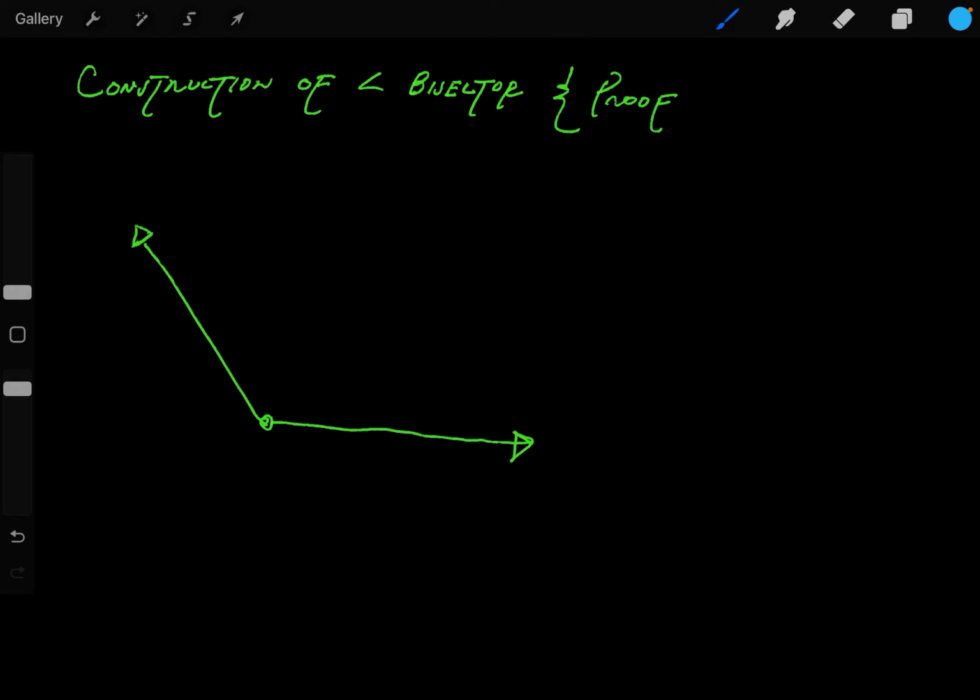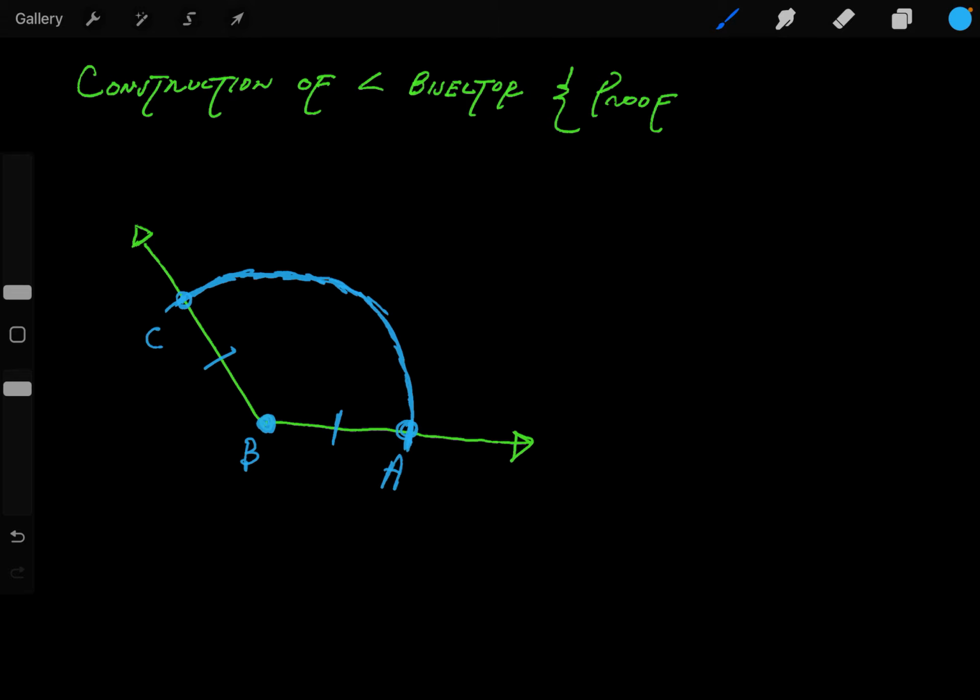of this angle. The way you do that is you just open up your compass to really any length. So let's say I open it up to that length from the vertex of the angle, this is the vertex, to some length, and it's just gonna be this length in this case, and you draw that first arc. Mine is not gonna be perfect. I'm not using a compass, but yours will be a circle going from here to here where this will be equal to this. And then I'm gonna label these points now, A, B, and C, and it doesn't matter. That's just gonna help me with the proof.